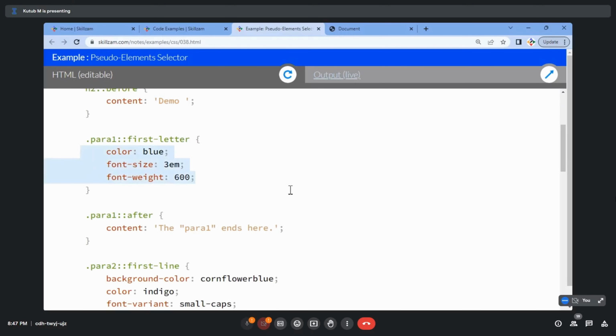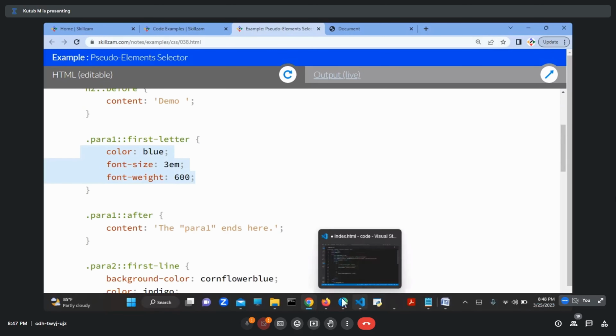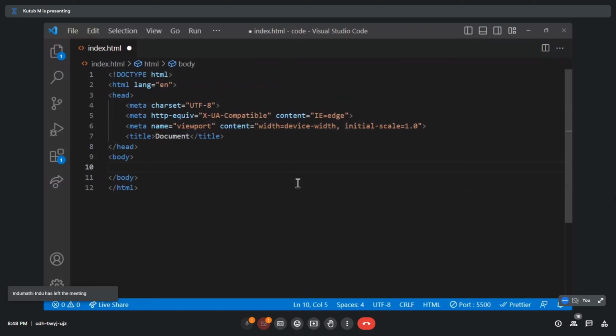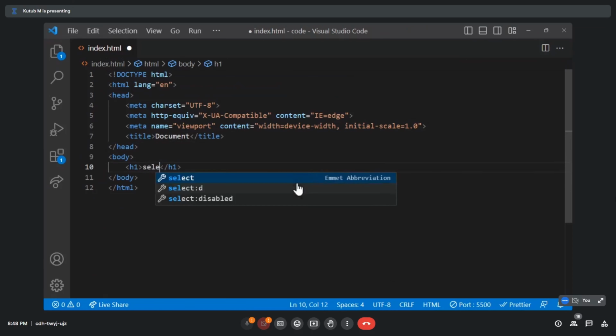Okay. Now let's take our own example and demonstrate it for you. Let's say I have a section with the same example. I want to say "selectors in CSS".